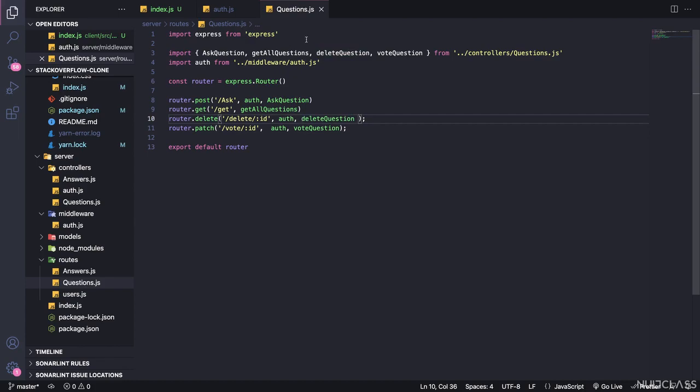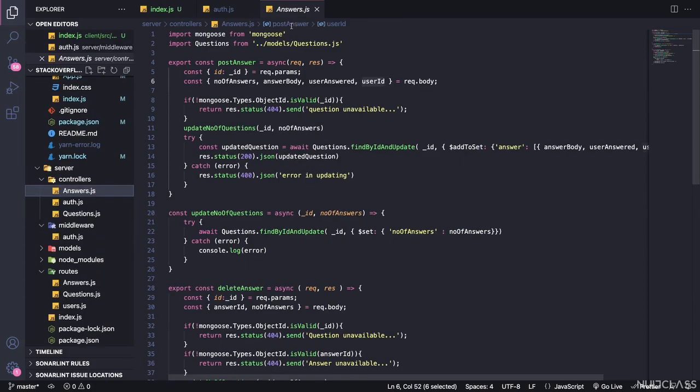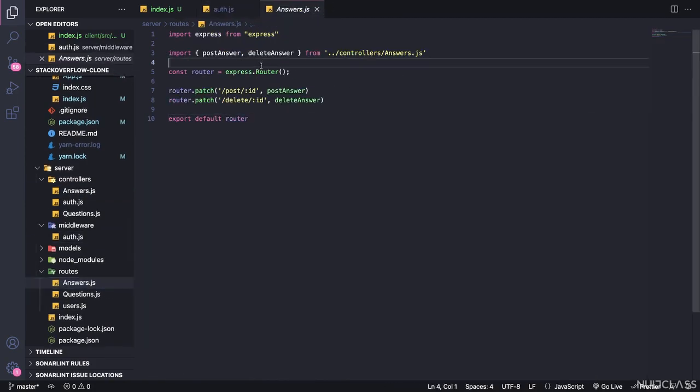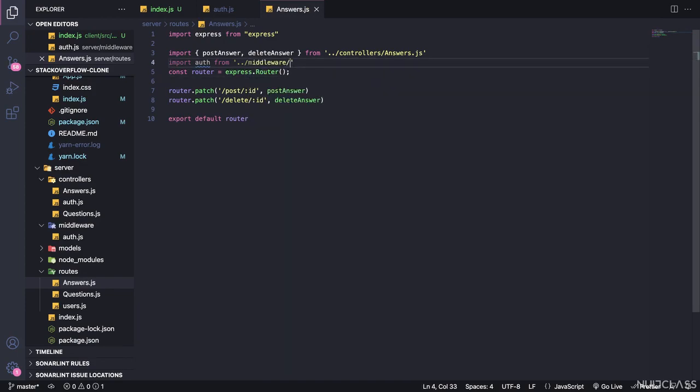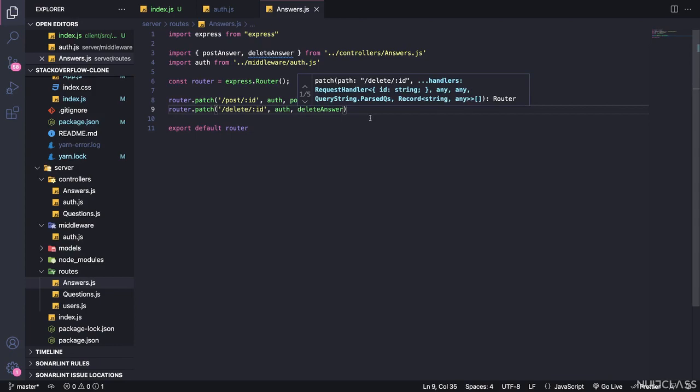And not only for questions, we will also use it for answers. Sorry, I have to open this routes. In here also we will import auth from ./middleware/auth.js, and then we will use this auth as middleware in here, and that's it.